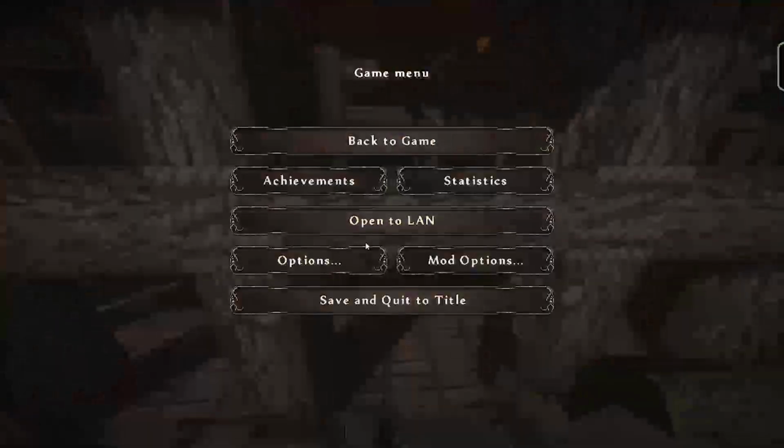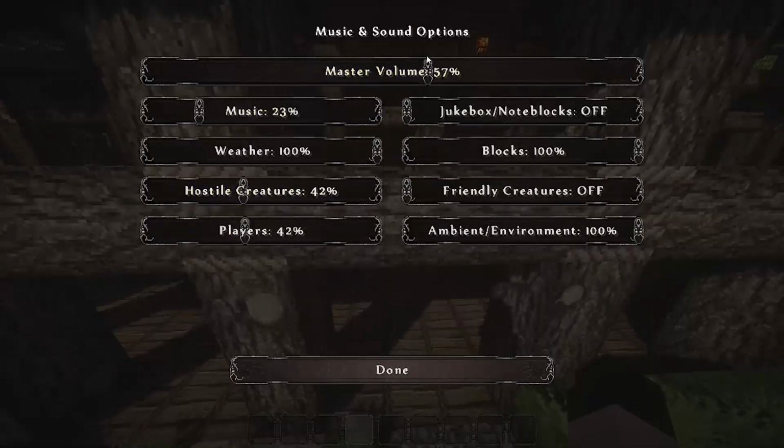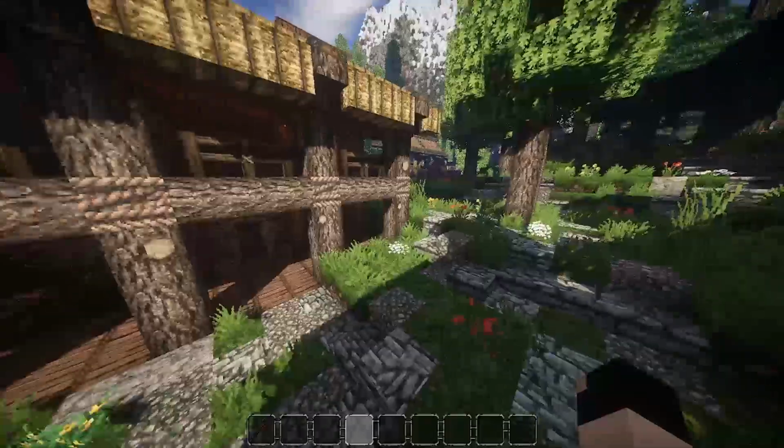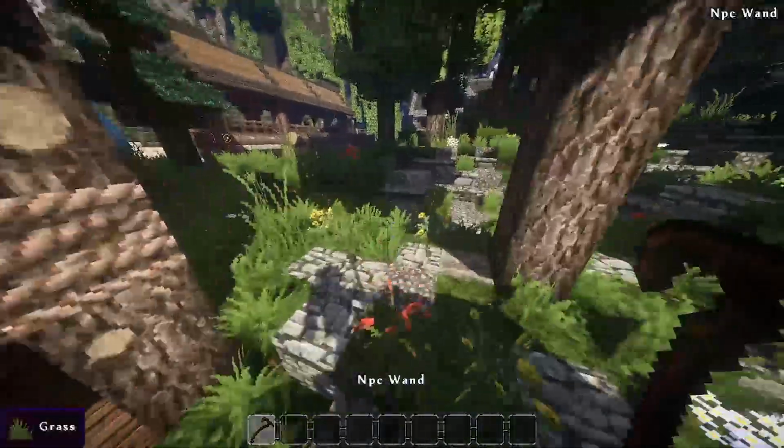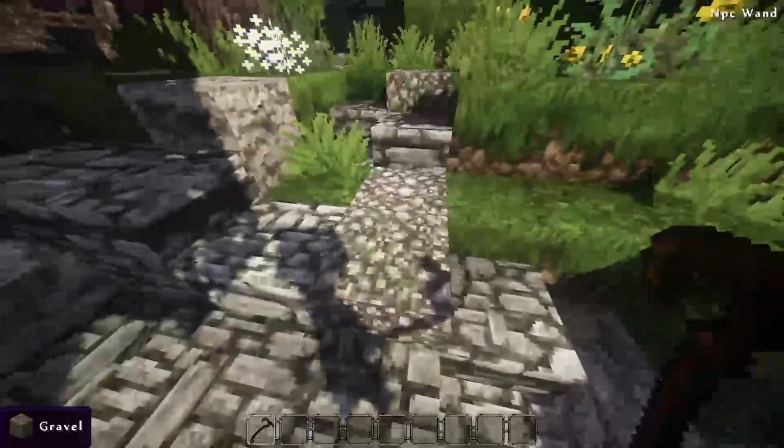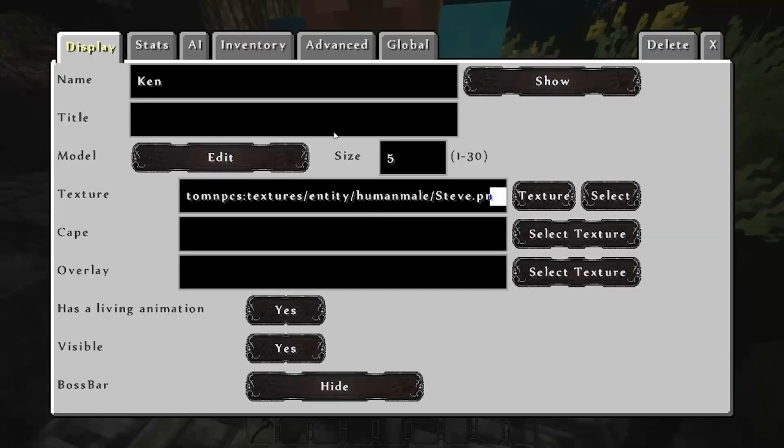And that is that. The game sound looks to be a little bit loud, so let me pull that down just a little bit. Sorry about that. Alright. So let's start it off. I'm just going to create a random NPC right here and show you guys how to do it. So you can set the name to whatever you want, set texture to whatever you want.